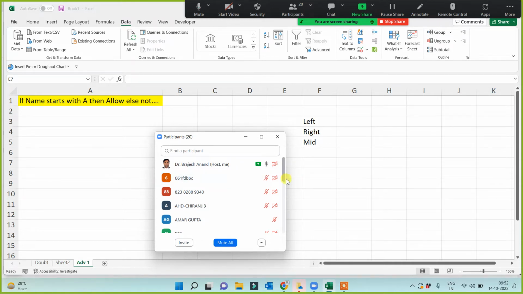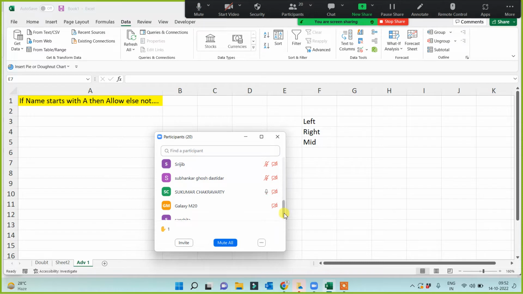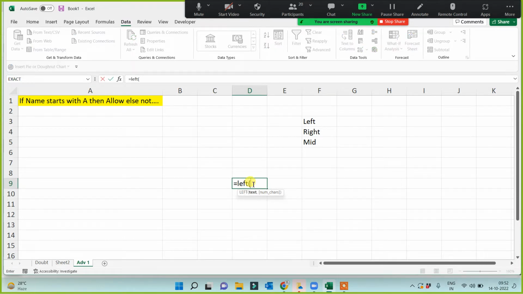None? No one? Sumit, are you aware of LEFT, RIGHT, MID? Yes, sir, I am aware. How will this work? We put the formula equals LEFT, bracket open, choose the cell, then bracket close.